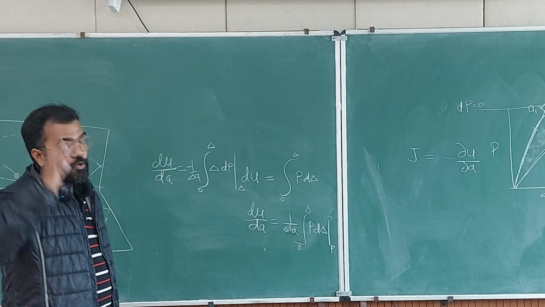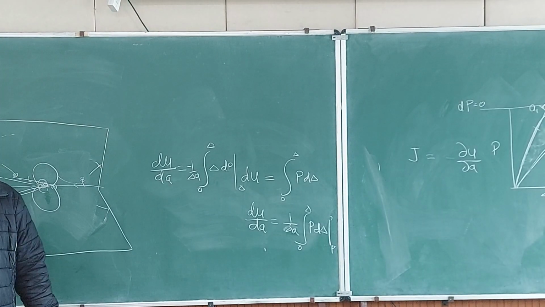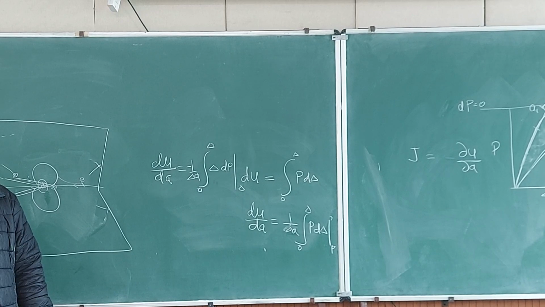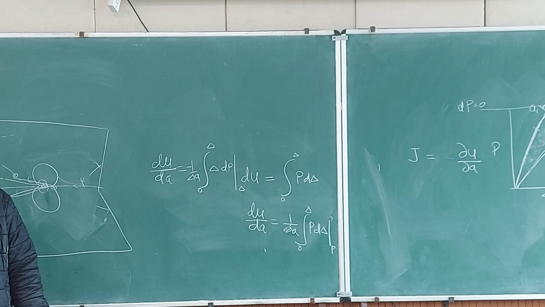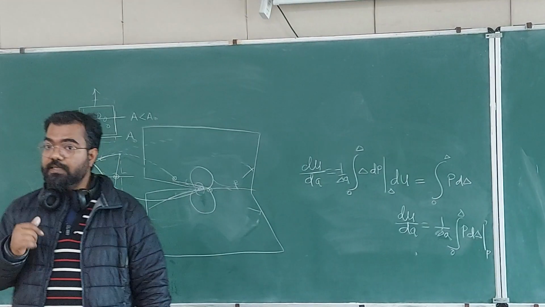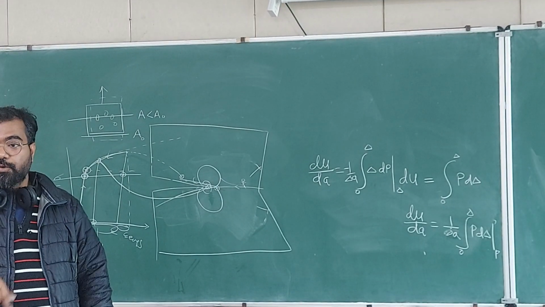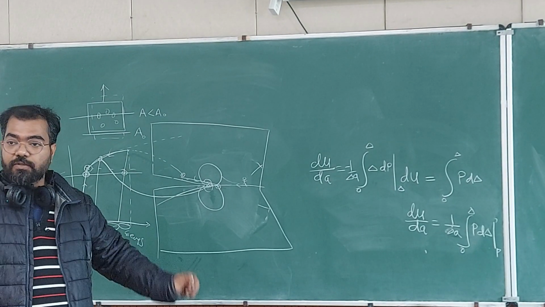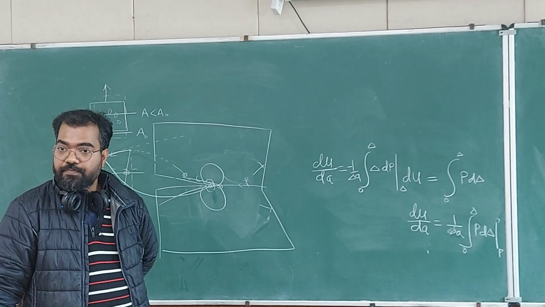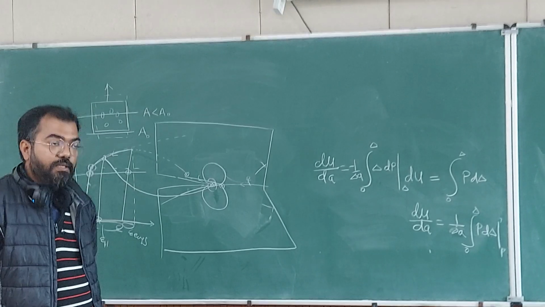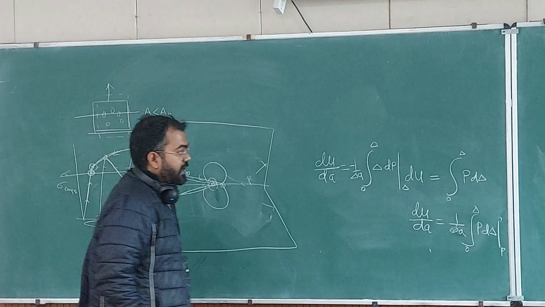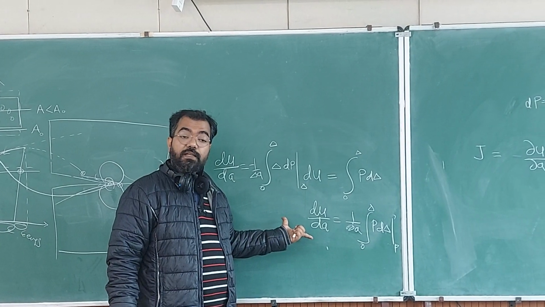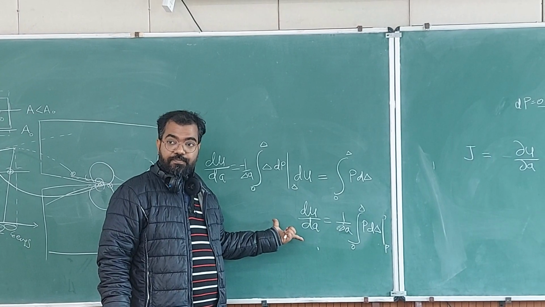So we have shown for Griffith that for load control and displacement control, in both cases this comes out to be the same, that we have derived. In this case also, if you derive it, it is a complicated derivation, but both of the things come out to be the same. Okay. So this formulation can be used for finding out the J integral experimentally.